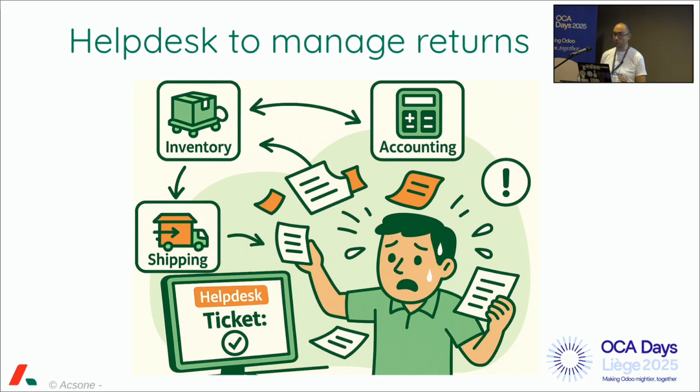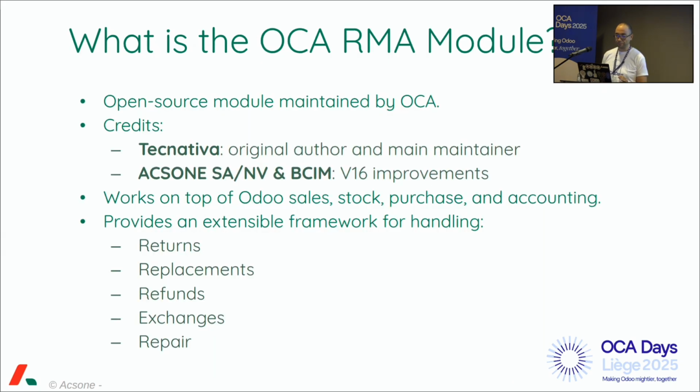Every operation, whether it's receiving the product back, sending a replacement, or handling the refund, has to be done manually in the inventory or the accounting app. And none of these actions is reflected in the help desk tickets. You basically have to rely on people to remember to log every action on the help desk ticket.